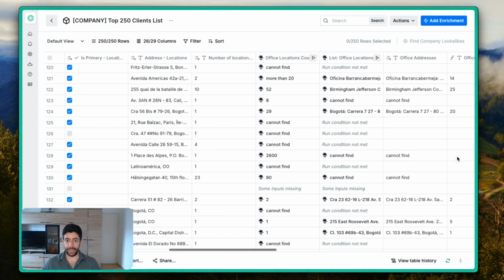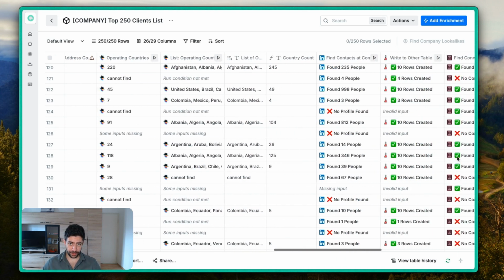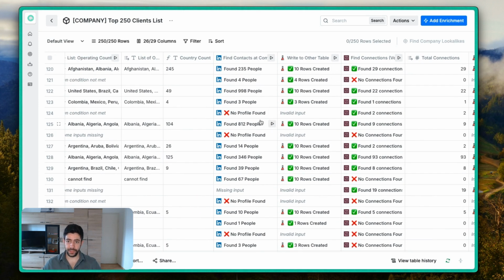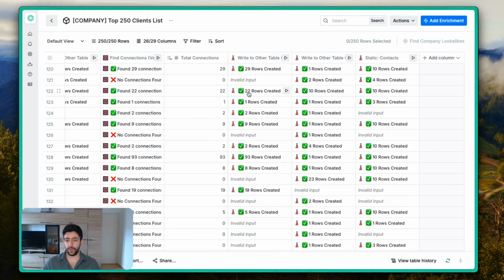And to take this one step further again, we also ran a separate search to find subsidiaries of these companies through Predict Leads. And of course, we ran a LinkedIn search to find relevant key decision makers in these markets. At the end of this workflow, we pushed all of these data points, all the subsidiaries, all the locations that we found, so that it becomes easier to filter for the countries that our client wants to target.